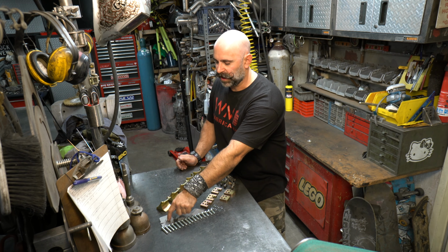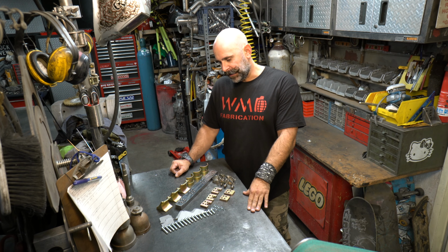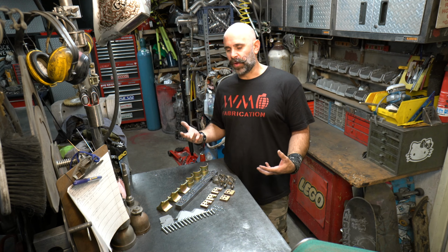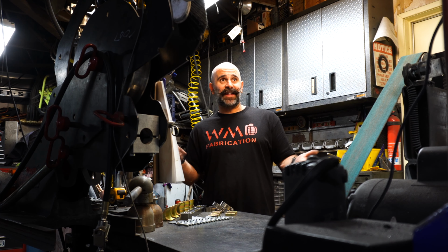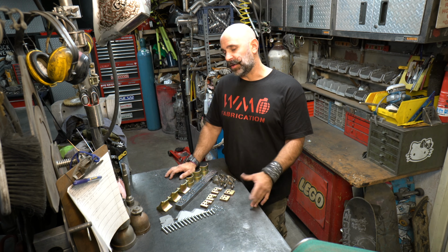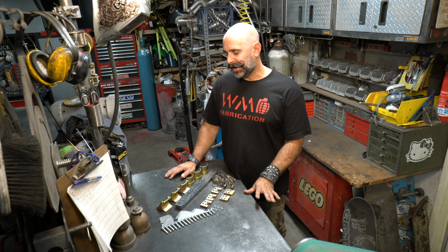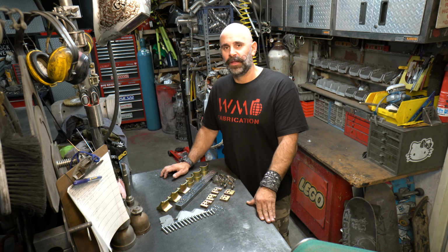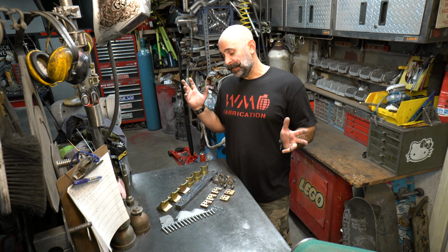There are some brackets that we weld in and some clamps. Your rack gets clamped onto all these brackets. I guess once you start getting into your car and doing things, when you're bolting stuff on, you run to the point where you're like, I'm not a fabricator, but that's okay. If you can't cut it, that's fine. I know Drift Cave does this with the Part Shop Max rack relocation kit. You could send your rack out and get it back. So there are a few places that can do the service for you. But if you know somebody who can weld, you can MIG weld these in. I'm going to TIG weld it in because I like things to be a little more precise. So I'll be showing you guys the process of how all of this goes in your car and relocates your rack. So let's get to work.